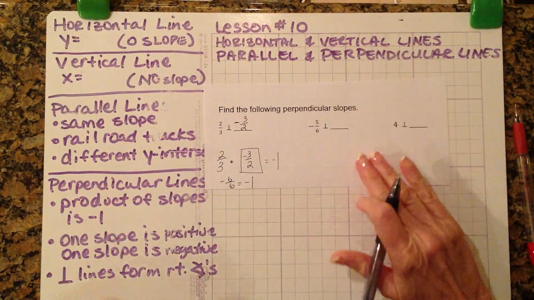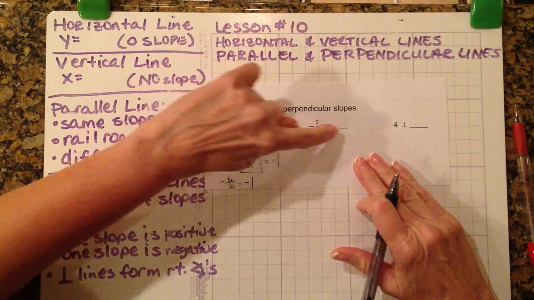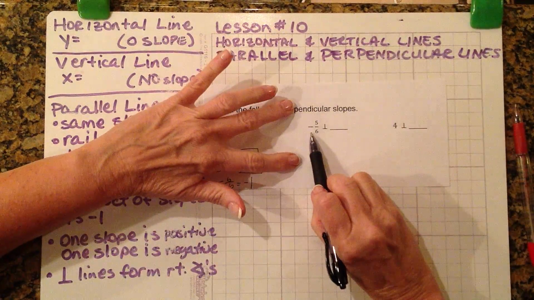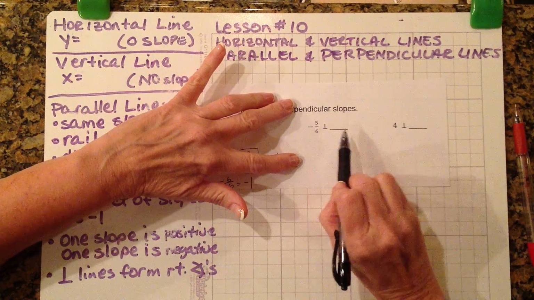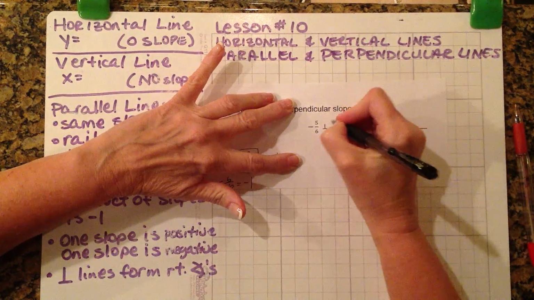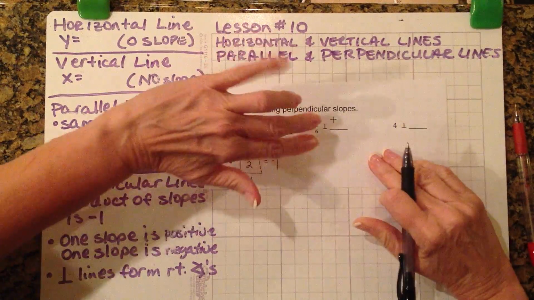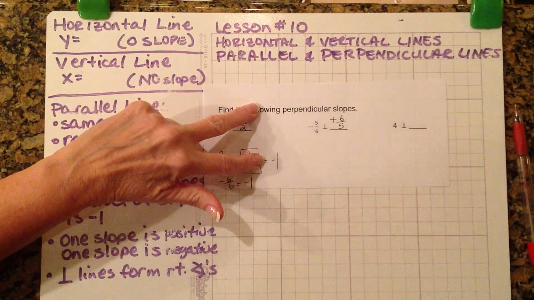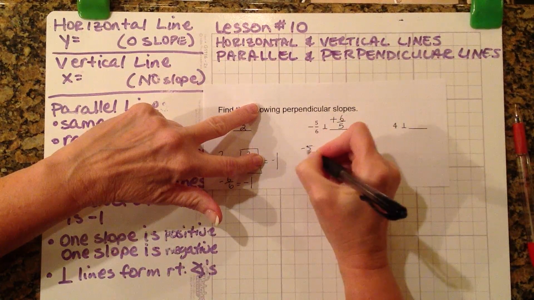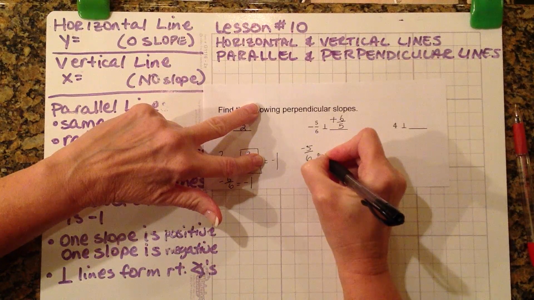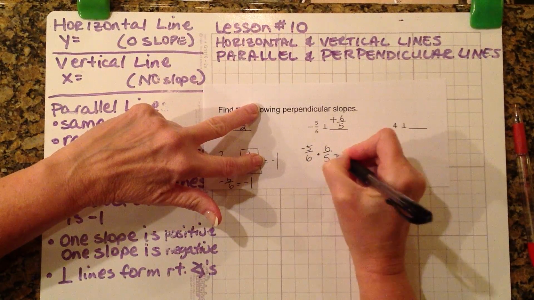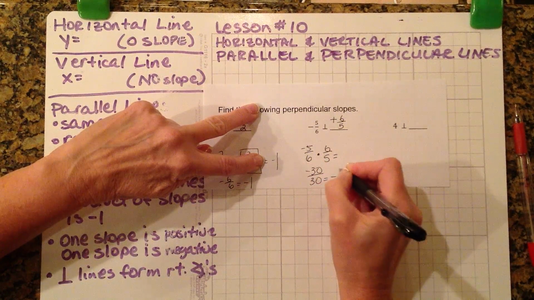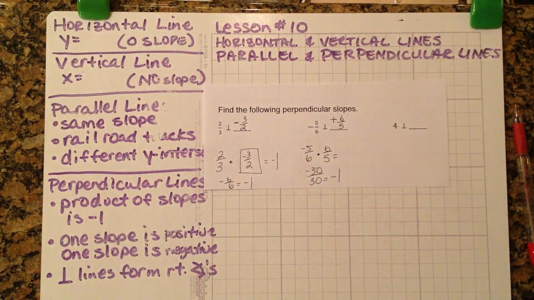All right, let's do another one. I've got negative 5/6. What is the slope that's perpendicular to negative 5/6? You have to have a negative slope and a positive one. This one's negative, so this one's going to be positive. And then just flip it. Flip the value, 6/5. There we go. How do I know I did it right? If I multiply negative 5/6 times 6/5, that gives me negative 30 over 30, and that's negative 1. So I know that that's a perpendicular slope.